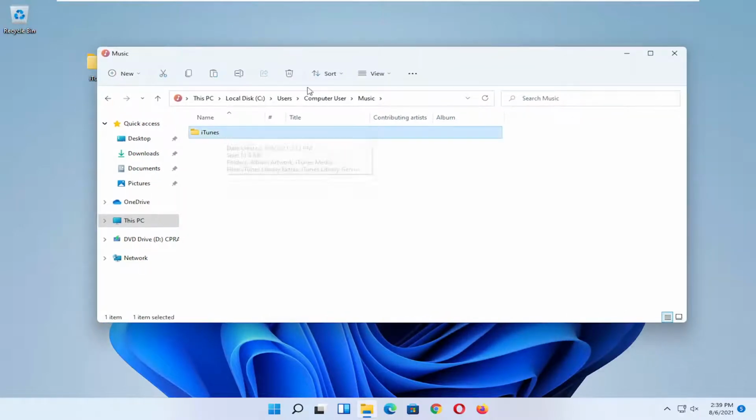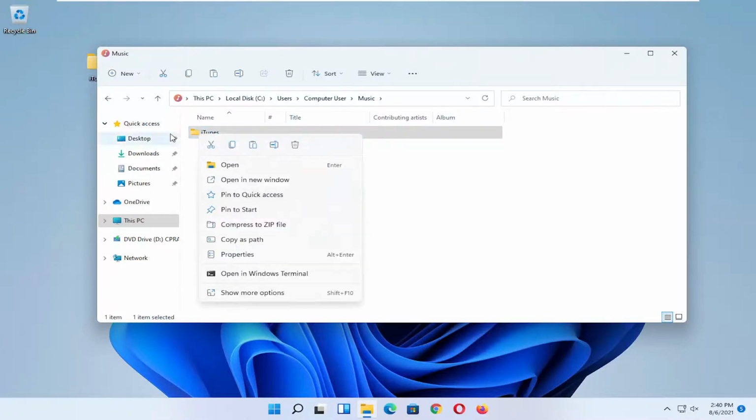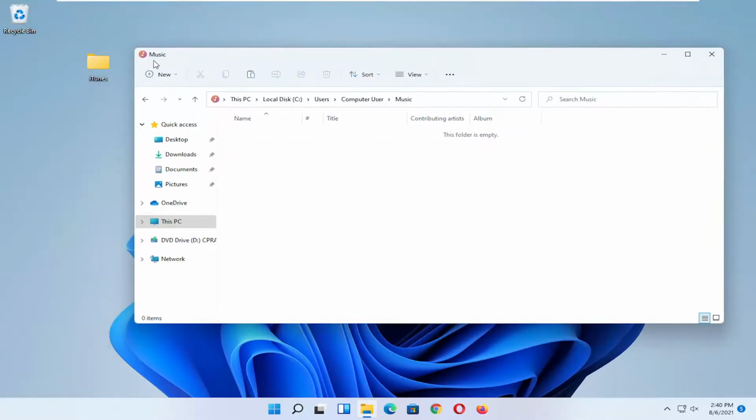We're going to delete this iTunes folder on our new computer where we already have iTunes installed but there's no music. Please note that this will delete your iTunes library on the new computer, assuming there's nothing there, which there shouldn't be if this is a clean install. So right click on the second computer's iTunes folder and delete that. Then we're going to paste in the iTunes folder that we had from the first computer and just drop it into the music section here.